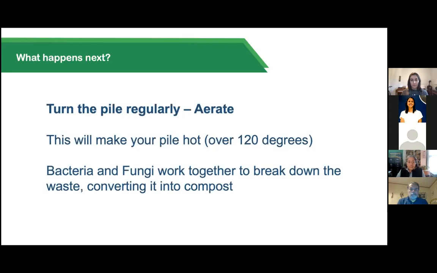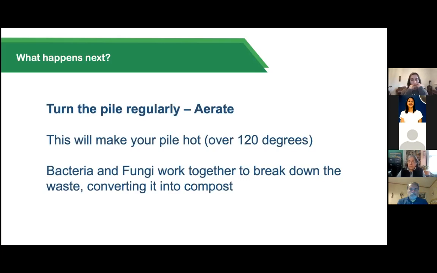They're generating essentially body heat, just like we do. Like when you're running, you generate body heat. So the pile will start cold. You'll have all your matter in there, and it'll start breaking down. Well, as more bacteria and fungi start to break down this pile, it starts heating up with everybody's body heat in there, getting really, really hot.